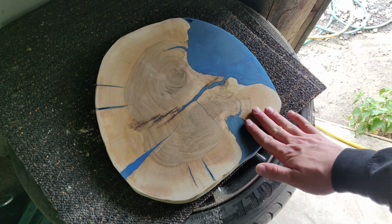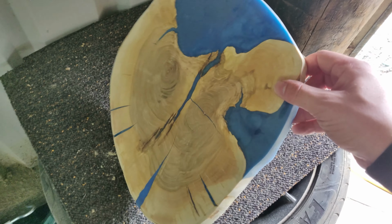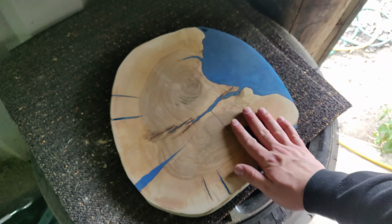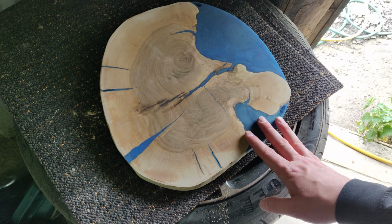So perhaps another day. I actually have one of the in-progress ones with me, so I'll give you a little peek at that. Here it is. Just bought these gnarly slabs of wood and filled them with resin, as you can see. They've come out pretty nice. Plan is to just slap some legs on these. Of course, I need a whole lot more sanding. That's why it's all cloudy. There you go. Some little coffee tables.